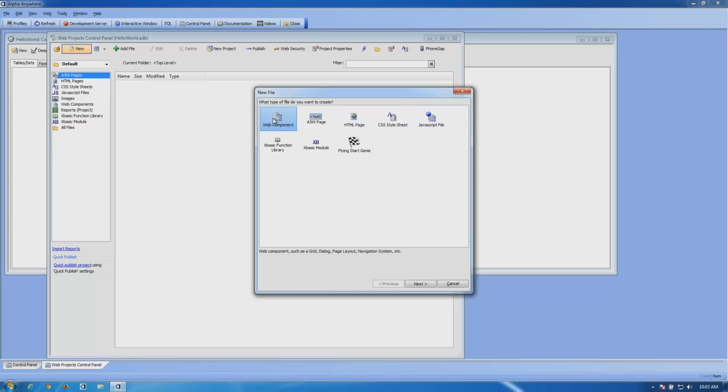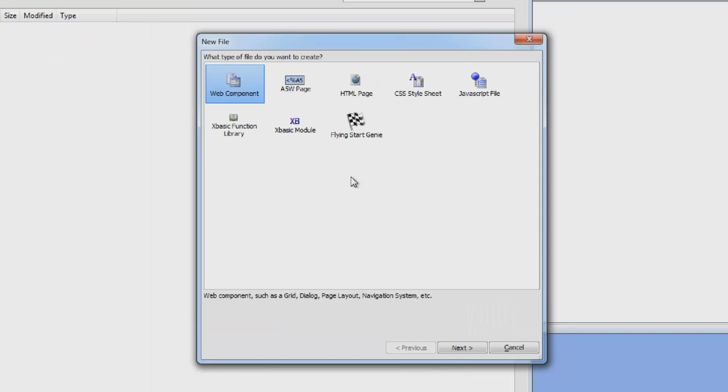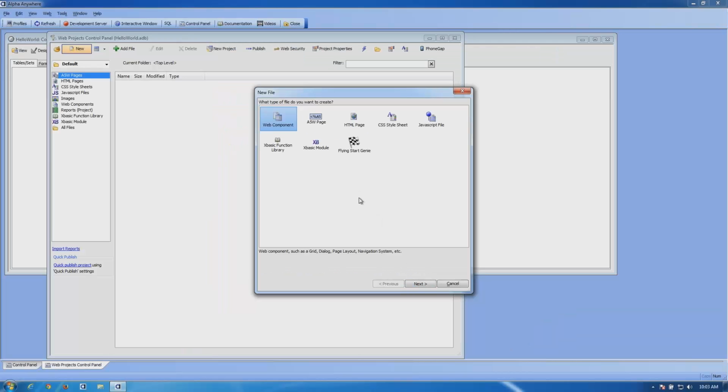I'm going to zoom out so I can see the whole screen. So let's just talk about that for a quick moment. In Alpha Anywhere, you can build both web applications and mobile applications, and basically both of them are built the same way. You create a page or multiple pages for your applications, and in these pages you place things we call web components, which are basically chunks of code which you create using the component builders. So go ahead and click Web Component, Chris, and we'll show you the different types of web components that are available. Okay, so I clicked Web Component.